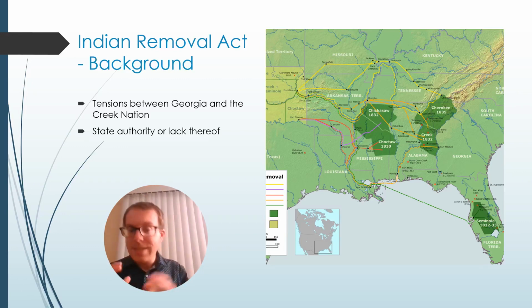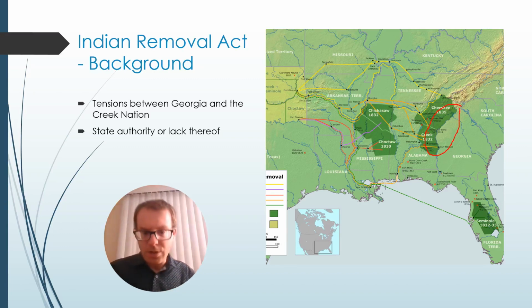So in the 1820s, the state of Georgia sought to expand into Creek and Cherokee territory. Again, their purpose in this is to try to get a hold of that very rich land that enslavers and plantation owners could use to grow cotton. And so you have a bunch of border disputes between the state of Georgia and the Creek Nation and the Cherokee Nation.